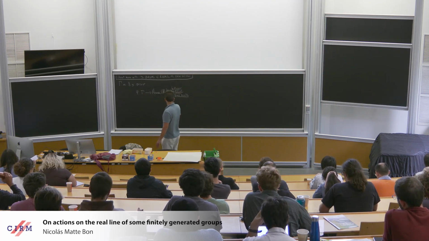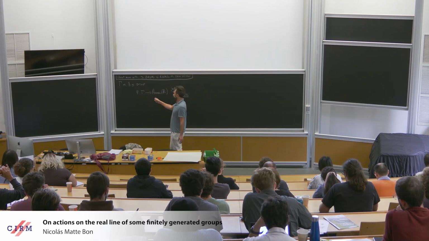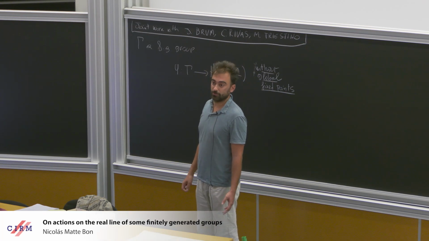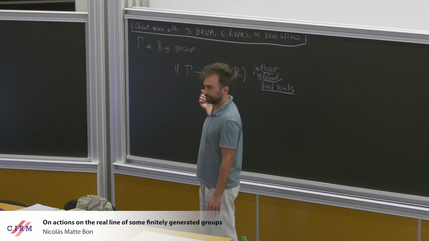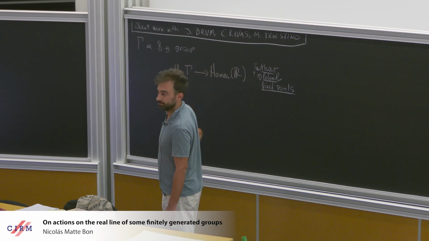So, of course, we saw in Bertrand's course that a group admits such a faithful action if and only if it's left orderable. It's a very interesting question to understand which groups are left orderable and which groups are not left orderable. There are many examples and non-examples. But here I want to go a bit further, and assuming that there are such actions, I really want to understand their structures, so how these representations look like.